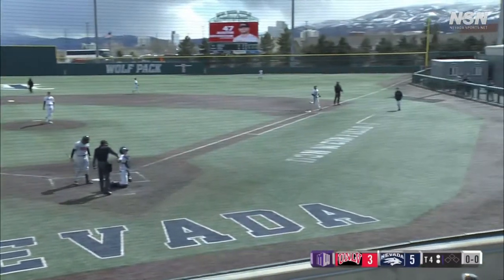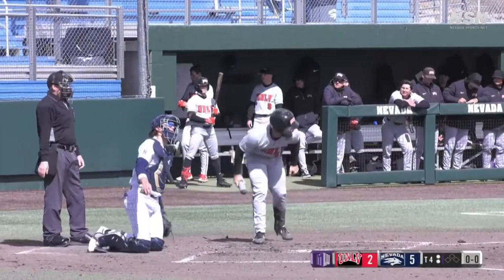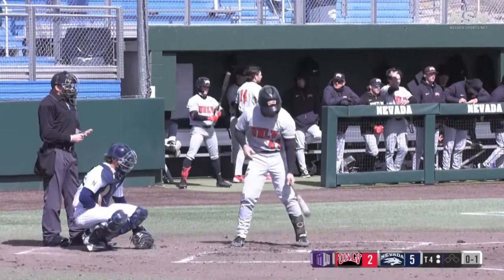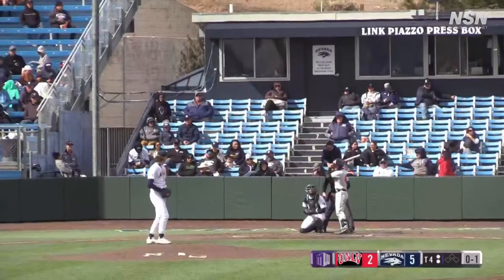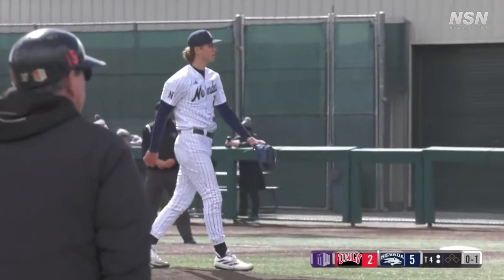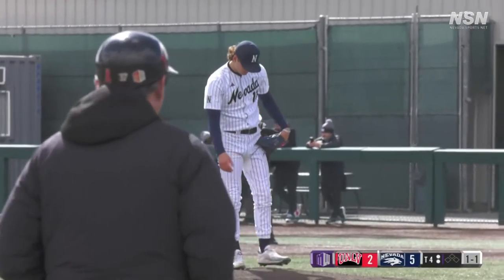And that ball is fouled back and out of play. We're seeing this Rebel team that Jake McKinley described to us in yesterday's pregame show as a very offensive-minded team, a very aggressive offensive-minded team. We saw it in the ninth inning last night, and they seem to be having that approach here in the fourth inning and scoring two runs against Theo Millis.